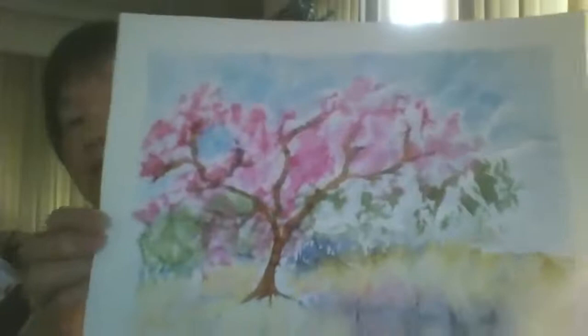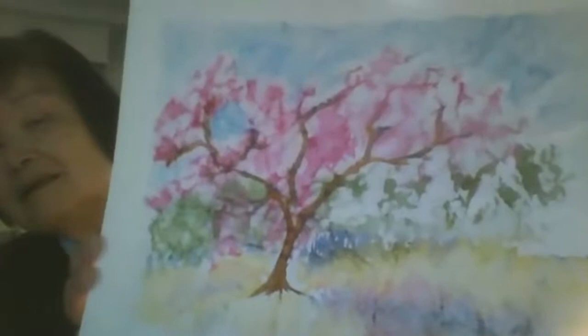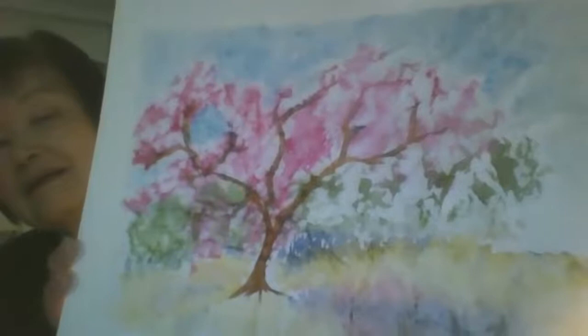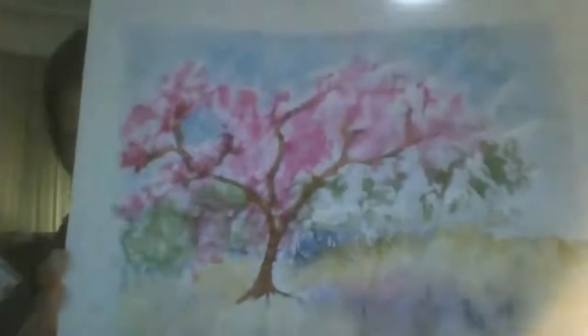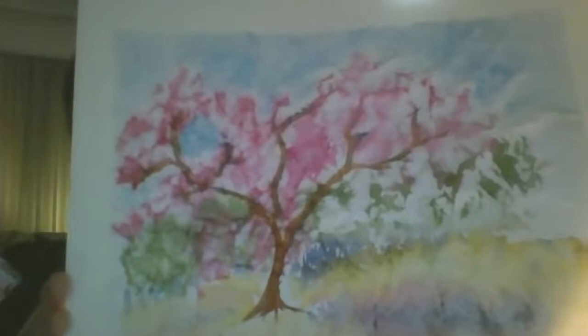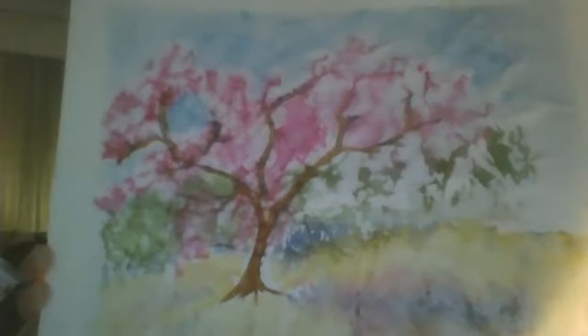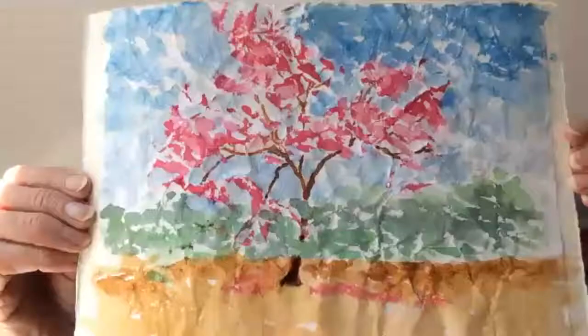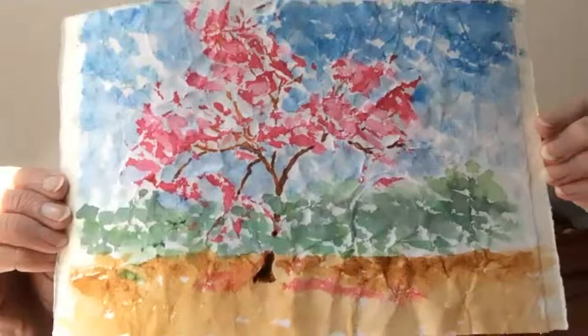Nice, Vicki. Wow. I like it. It's beautiful. I love that blue spot in your tree. It really makes you look like you're looking through, and then it's got the sky behind it. The way your colors all blended together is beautiful. Thanks. And I like your greens in the back that you left white in them. So it looks almost like there's some snow back there. And in the springtime, that happens sometimes. Yeah, so all those things, you don't really paint them, but it just gives you that feeling or that impression. It's really pretty. It's nice and bright. It's like little birds. It's like little origami everywhere.